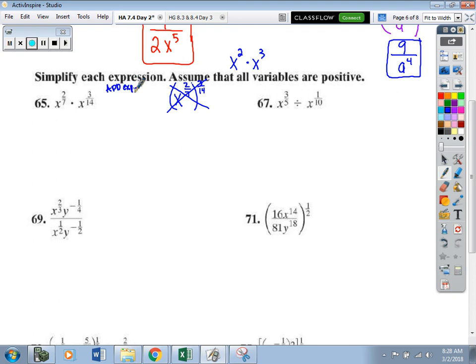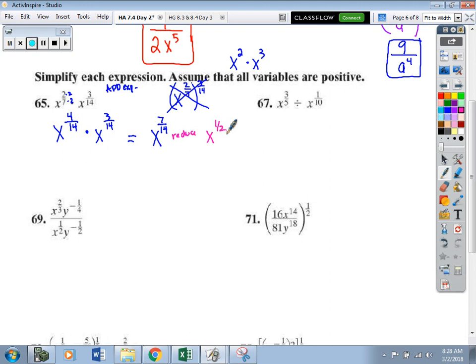Now, in order to add fractions, you have to have a common denominator. So you would need to make this x to the 4/14 times x to the 3/14 so that you can add the exponents. You can't add them unless they have a common denominator. And then to add fractions, remember we just add the numerators, so that would be 7. The common denominator stays common. Do not make it 28. And then we can reduce that to be x to the 1/2.